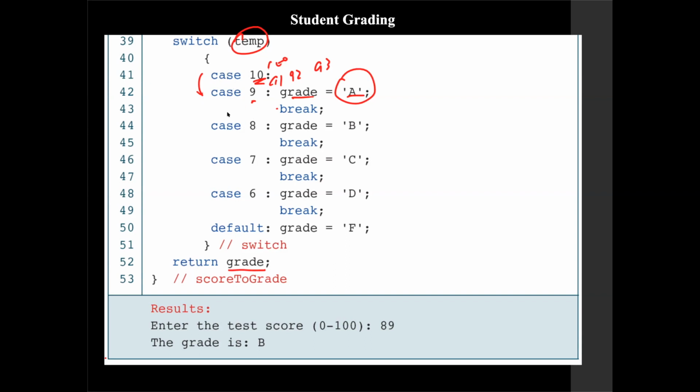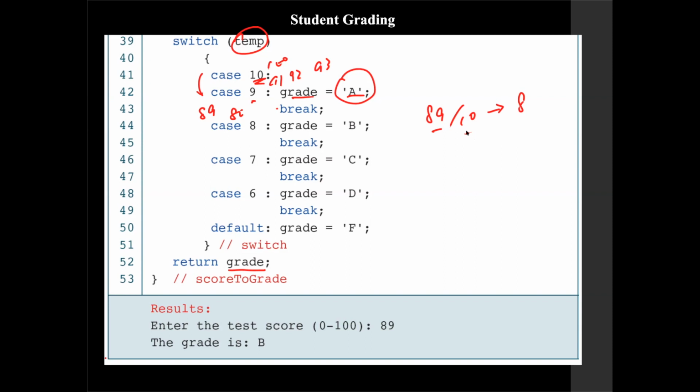However, if you have somebody who received an 89, or even 80, what happens when you say 89 divided by 10? What does that give you in C, or even C++? It's 8. Remember though, not 8.9, okay? Because we're talking about integer divided by integer giving you an integer, and none of the decimals are going to be involved.